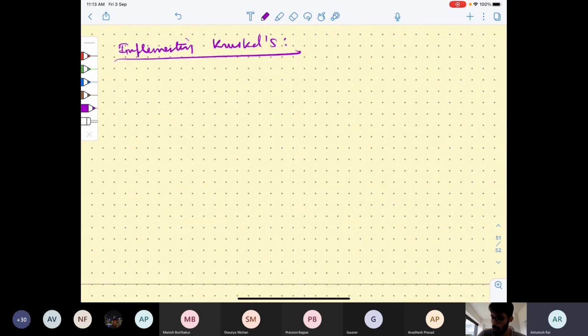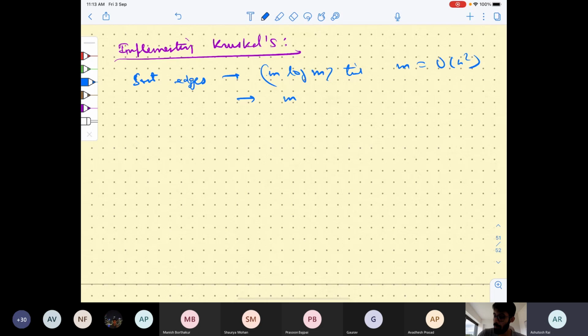Now, first we need to sort edges. If there are m edges, that takes m log m time, but m is order n squared, so it is also m log n time. Okay, and then what do we do? We pick an edge, and then we add it to S or T, whatever the set we have.